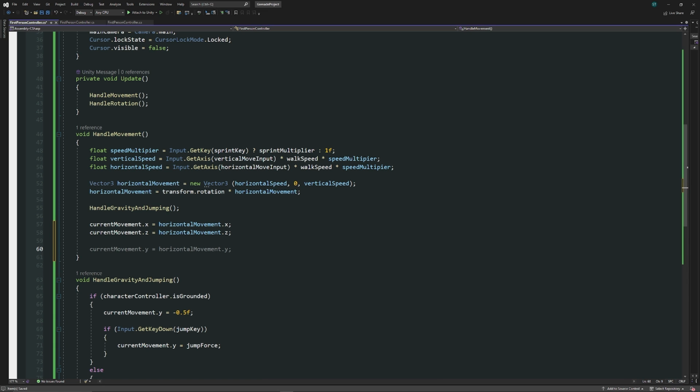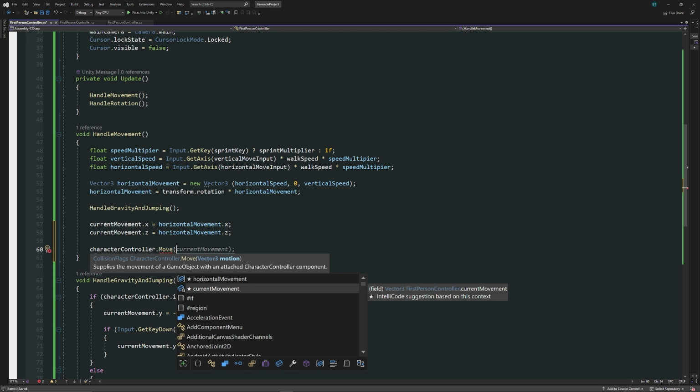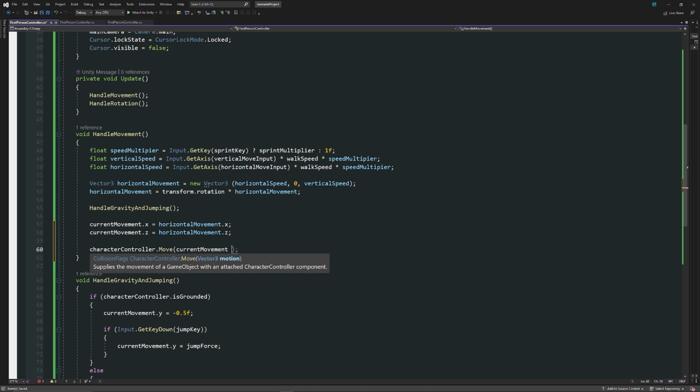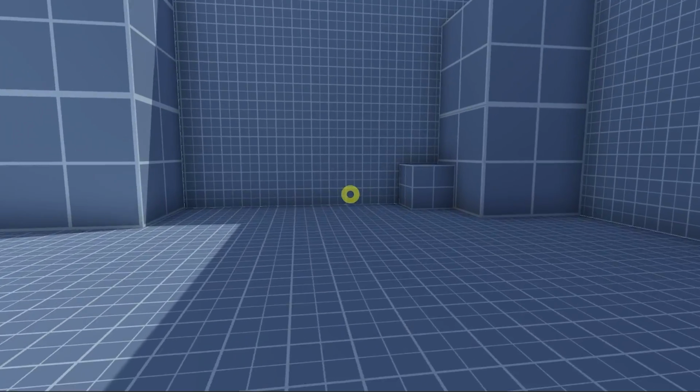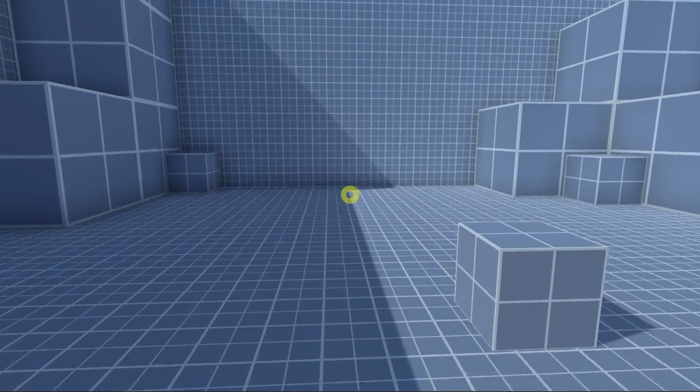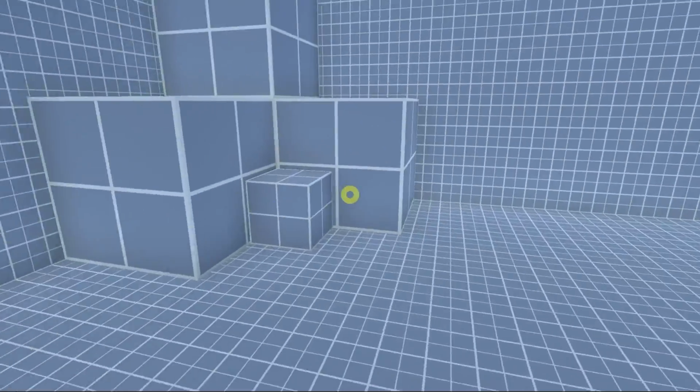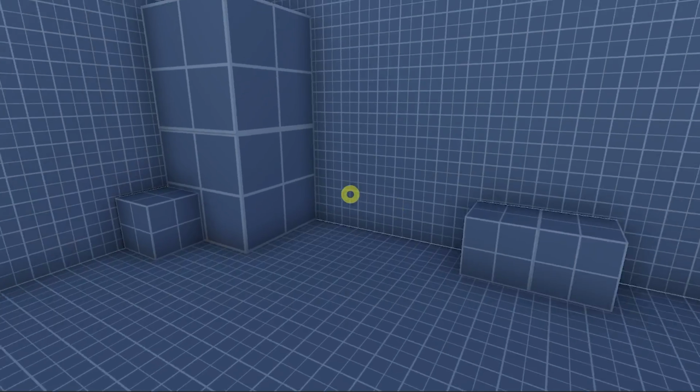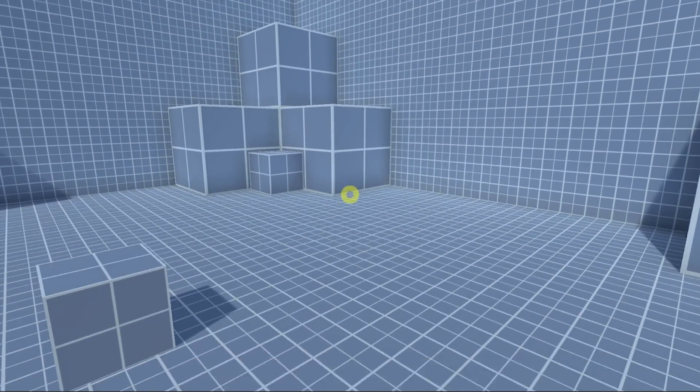And under here where we had the simple move, now in this case, we need to use the one that I mentioned before, which is CharacterController.Move, and this lets us control physics in a more precise way. So now we can do current movement times by Time.deltaTime and make sure you end that with a semicolon. Now we can still walk around, we can still sprint, and now if we press space, we get a jump, and we can actually jump and run around at the same time, and it takes both into account.